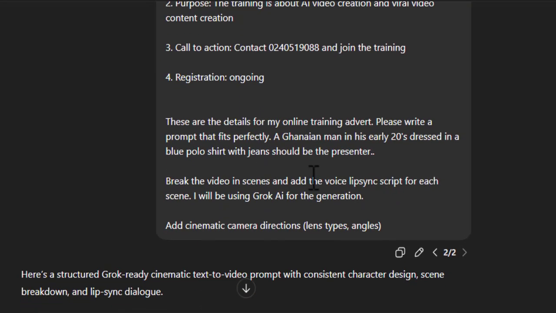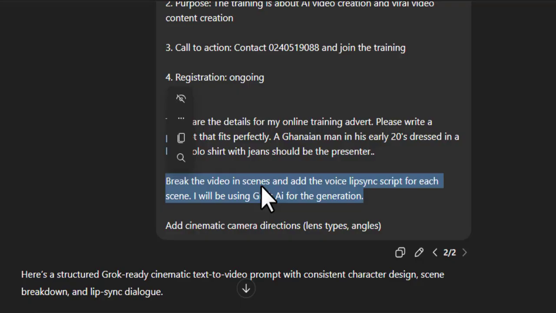Then you also tell GPT to break the video into pieces, because if you ignore this part, it will just give you a full prompt for just one video. You want it to be a little bit longer, because if you want to create AI videos, the highest one can give you is 10 seconds, and those are the paid ones. The free ones, the highest can be 8 and probably 6. So 8 is for VO3, then 6 for Grok AI.